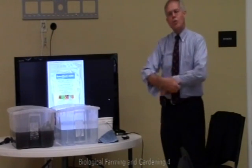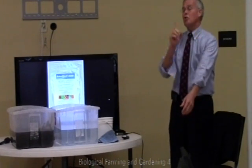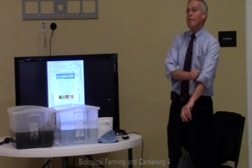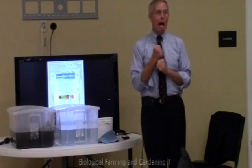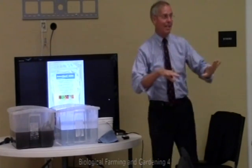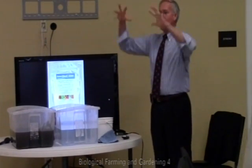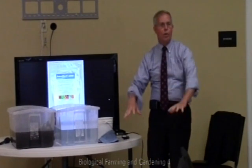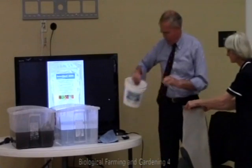Now, the reason why you'd want to do that instead of put the compost right on top of the soil is they're going to have a tendency to stay in their first home. They don't want to leave. No, I'm scared. I don't want to leave. Basically, okay? So you want it in there, and once it gets in the water, it goes right down, perks right through the soil, continues to go. All right? Now, let's go to the next one.